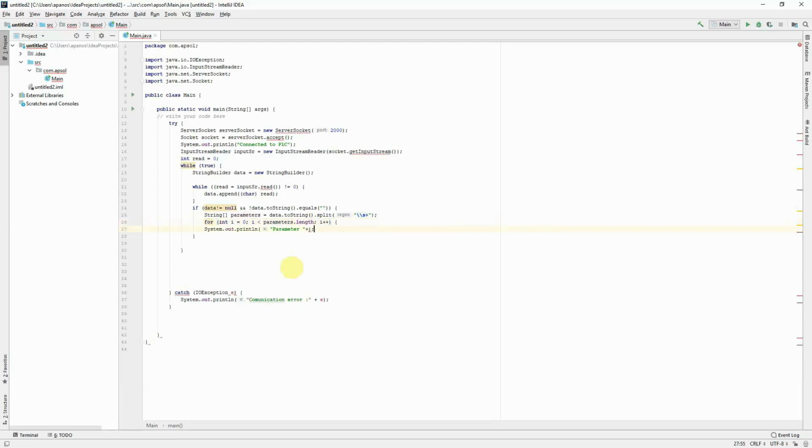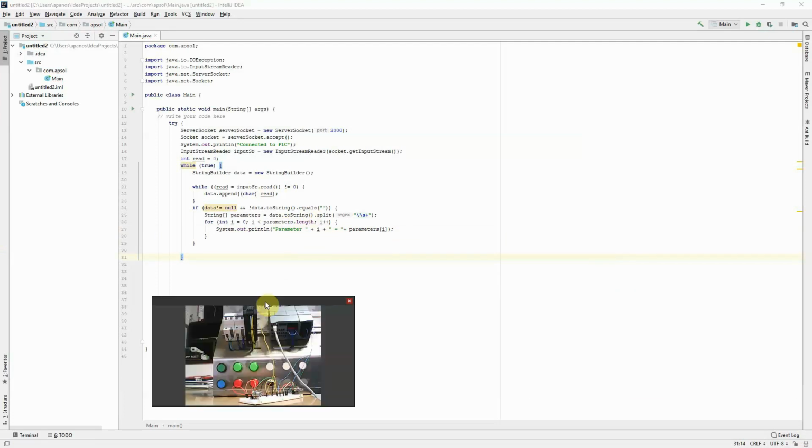So in this for, we're going to print each one of the parameters. So we'll print "parameter" plus i plus "equals" plus parameters i. Alright, so basically this is our program.